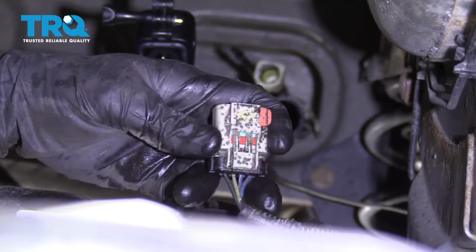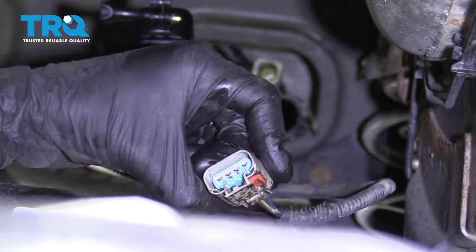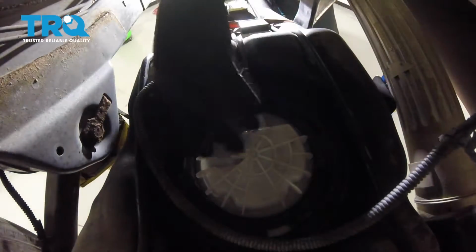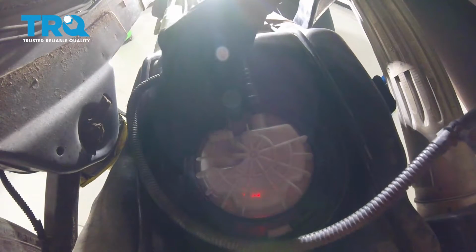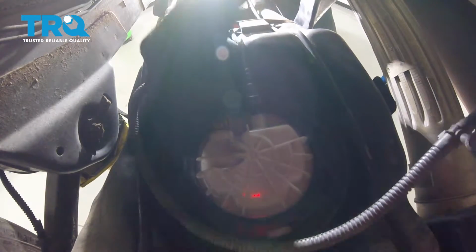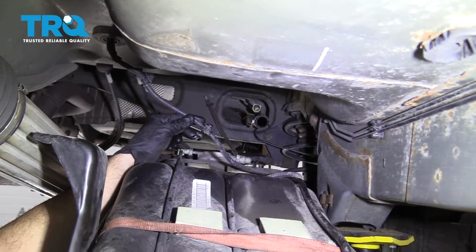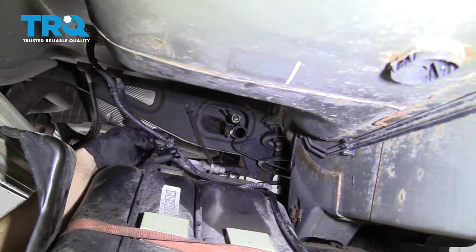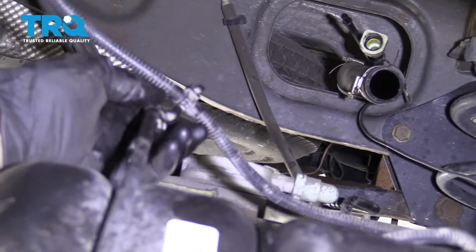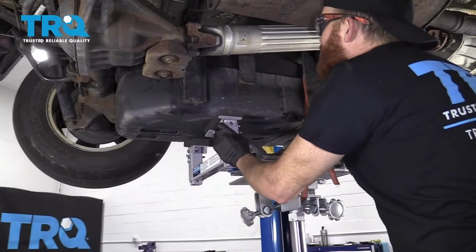lock it down. Otherwise, something can happen. This could get pushed, and this could come disconnected, and you're going to have a major issue. Push it all the way so you hear a click. Give it a tug. Find that lock. Squeeze that all the way in. That feels great. Okay, so you've got your little clip here. That's just going to go right onto this. Just see if I can get it with one hand here. That feels great.